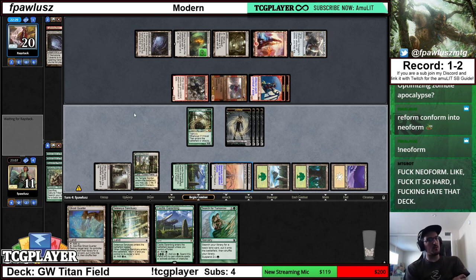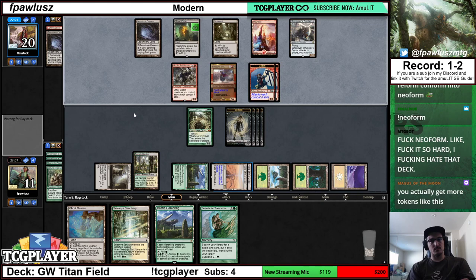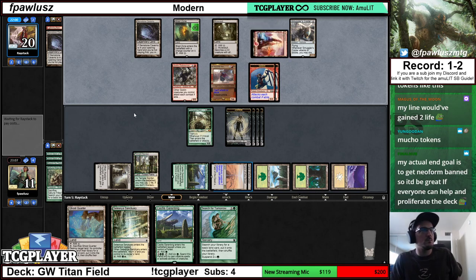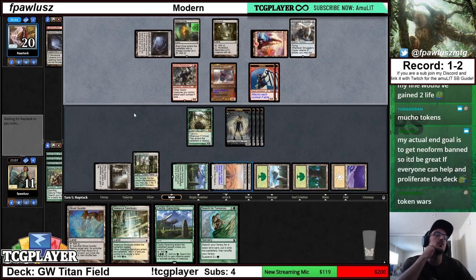Who makes tokens, opponent? Do you make tokens or I make tokens? I think that I make tokens. Yeah, I actually get more tokens like this. Yeah, I will realize later. Mucho tokens. So many. Now the question is, am I going to be able to race what my opponent's doing? I could have suspended Search there, but I think I'd rather hard cast it in two turns. All right, what do you got, OP?